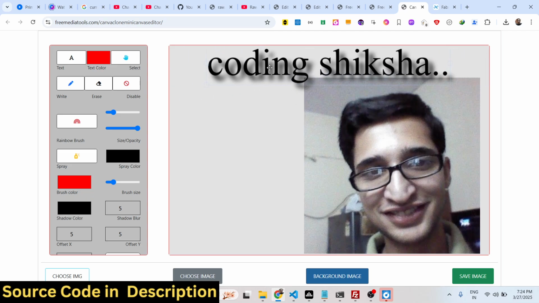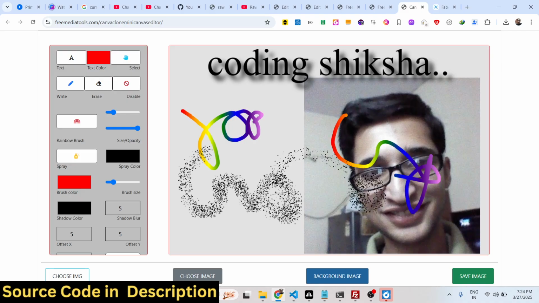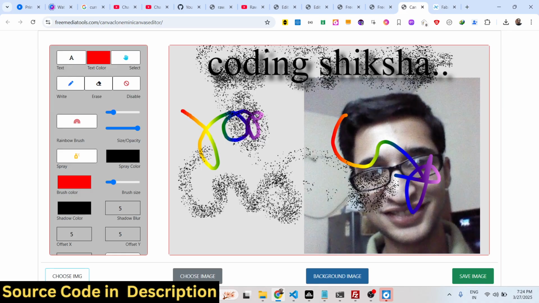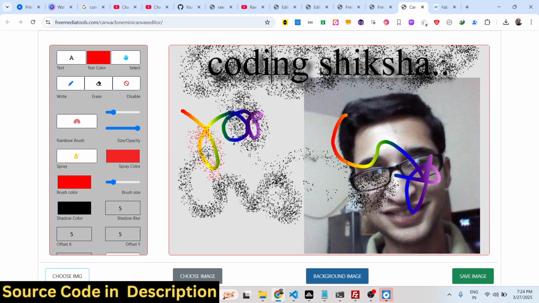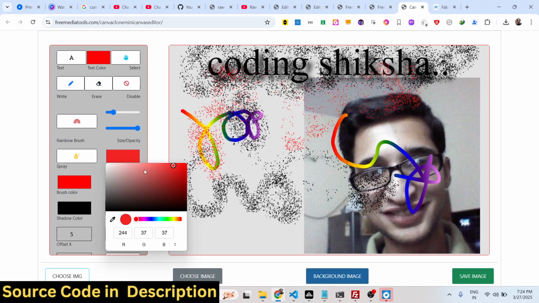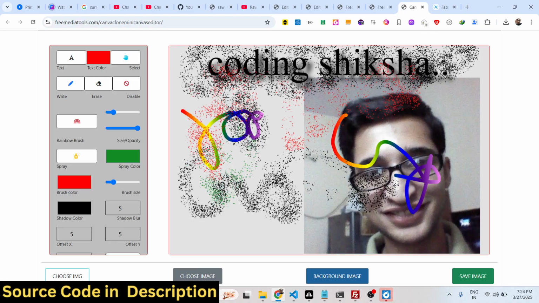You can just see, you can control the location. And we also have the spray tool. Here we can draw something here. Then we also have the rainbow brush tool as well. You can see the spray tool. You can use all these tools to actually design your thumbnail similar to Canva. And you can change the spray color to red here. So using this color picker, which is available right here, you can change the spray color tool right here. So pick any color and you can just see how awesome the thumbnails are looking. And we can even have shadow color as well. So it's an advanced tool right here.